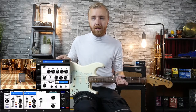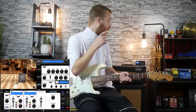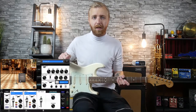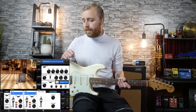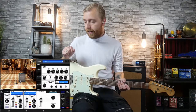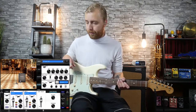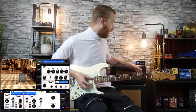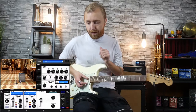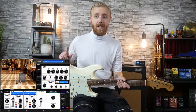All the reverb you're hearing is not from the Laney Cubhead. Actually, it is from the Captor X over there. In the software, you can control everything on the unit itself except for the attenuation and the ground lift. Pretty much anything else is accessible from the software. That means everything you see here on the front of the Captor X is in the software, and you can control that in the software, including the presets.